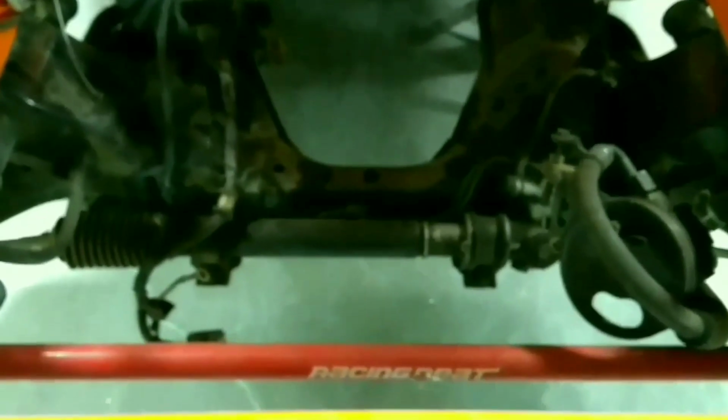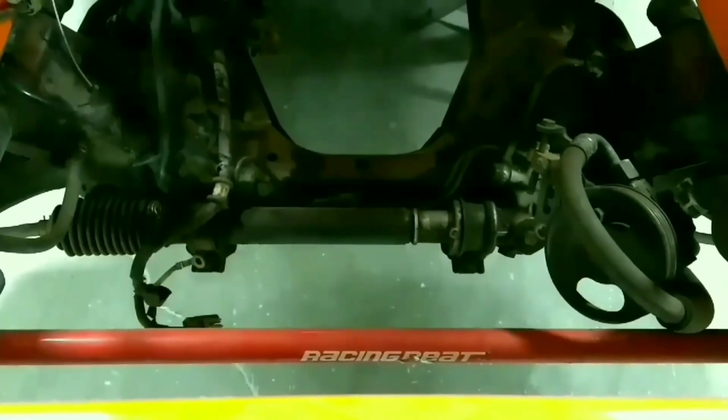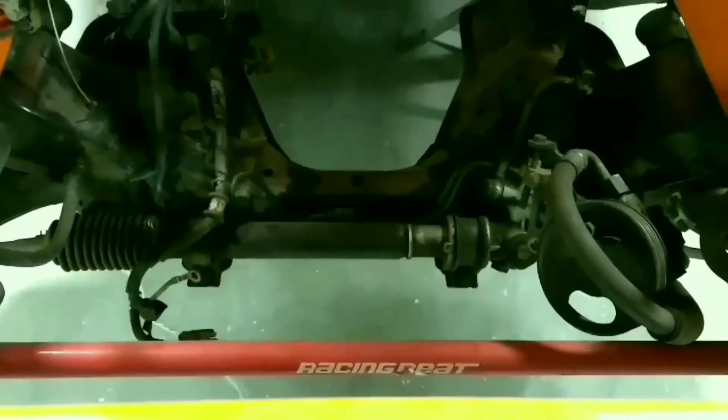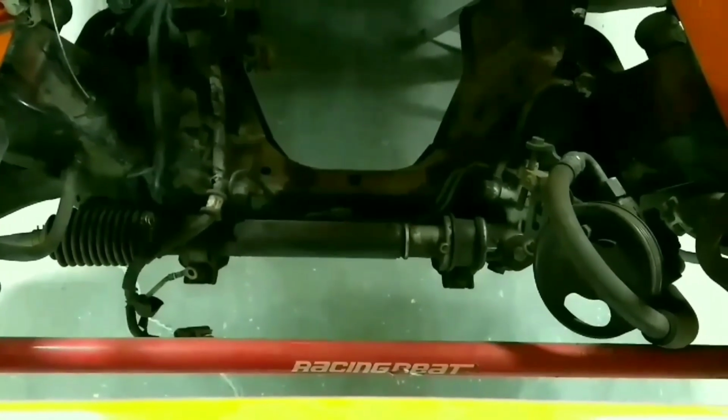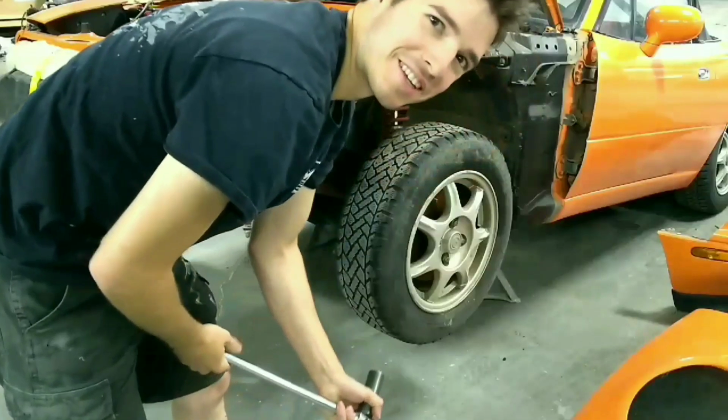Something that I'm going to also do is depower my power steering rack. The Car Passion channel has a great video on that, and same with Beavis Motors. So let's take off this wheel.